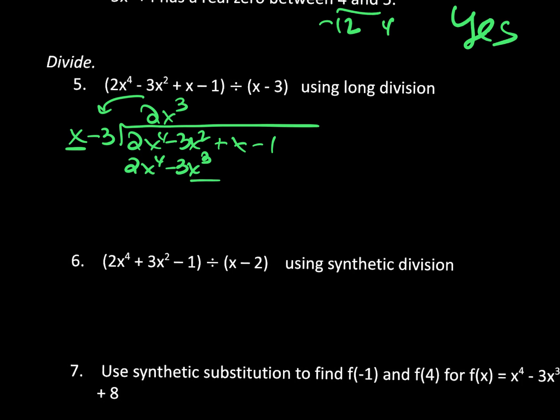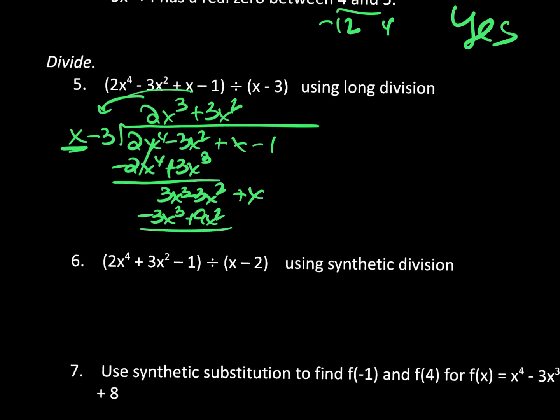Remember my rule here. Draw the line, change the signs. That's gone. By the way, I can add those two, so I'm going to bring down the 3x cubed minus 3x squared. I should have skipped some space there for that. Bring down the x. What does the x need to become 3x cubed? It needs 3x squared. That's going on the top. Multiply by everything in the front. That gives me 3x cubed minus 9x squared. Draw the line, change the signs. That's gone. That's 6x squared plus x.